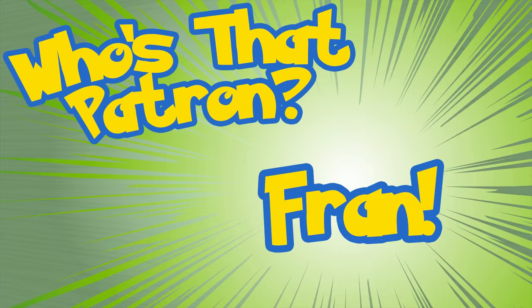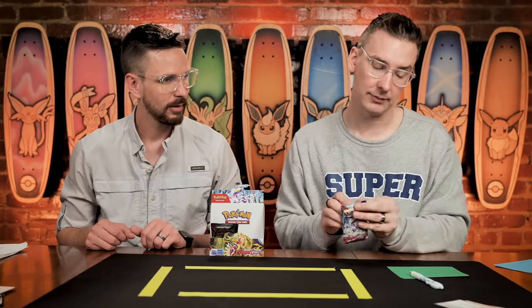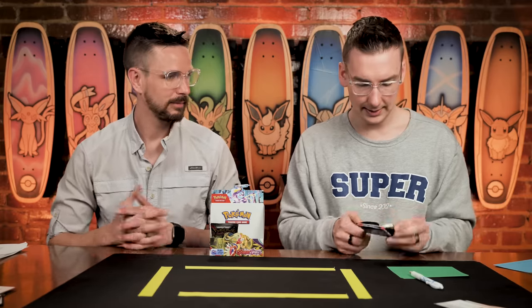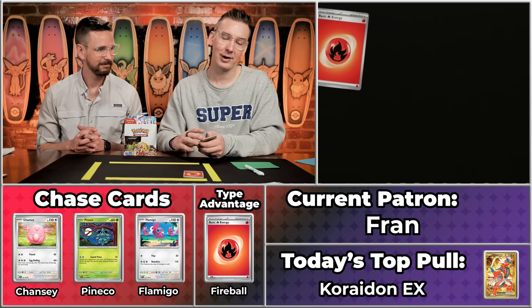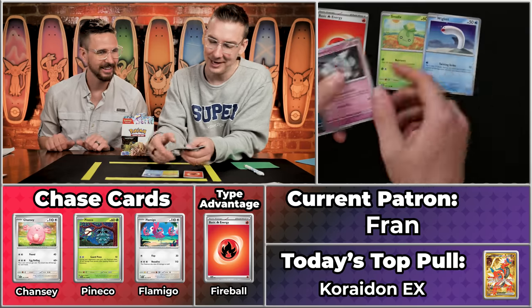All right, next up, we have Fran! And Fran is coming off their own rookie season where they scored 7 points, which feels like it would have been really competitive, especially this season. Yeah. All right, let's see what Fran can do today. We have seen another Fireball Energy. But here we go! Fran came to play with Fire, of course. Fran is playing for Team Grass, so of course. No surprise whatsoever. Here we go, the Wiglet.